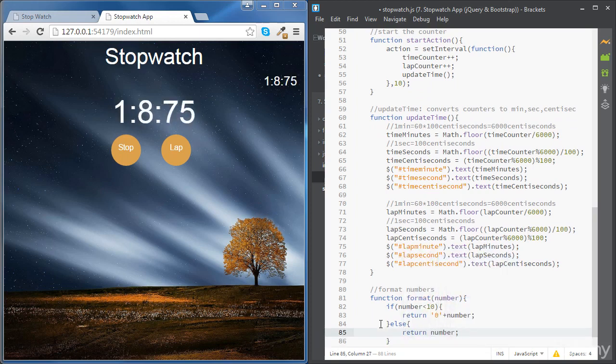Before using these variables, we're going to use the format function, just like this.